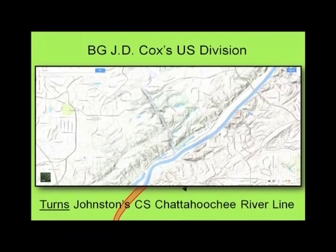And Schofield really only on the 7th of July got as far as Soap Creek, sent a report back to Sherman and said, you know what, not only is this a good place to cross, not only can we put a pontoon bridge here easily, but the Confederates are basically not defending the south bank. All I found there was a small squadron of cavalry and one or two pieces of artillery. I mean, this kind of gives you an idea of what Johnston's dilemma was all about. He didn't even remotely have the people to defend all of these river crossings.